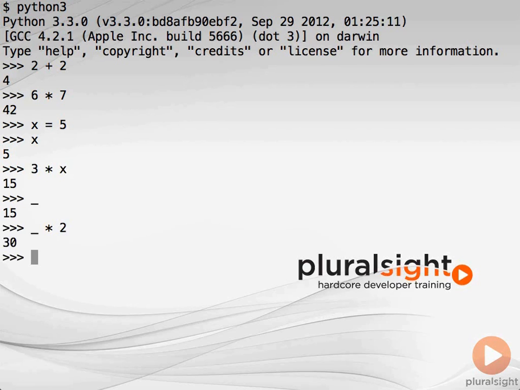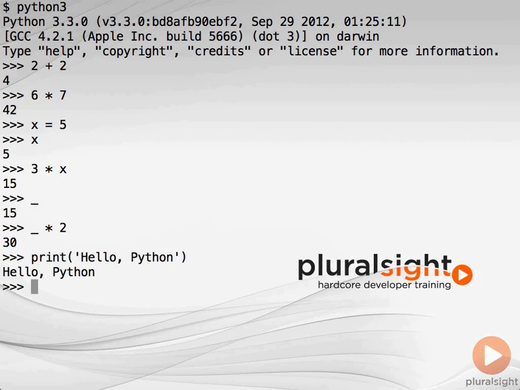Notice that not all statements have a return value. When we assigned 5 to x, there was no return value, only the side effect of bringing the variable x into being. Other statements have more visible side effects. Try print hello Python at the prompt, followed by return. You'll see that Python immediately evaluates and executes this command, printing the string hello Python and returning you to another prompt.